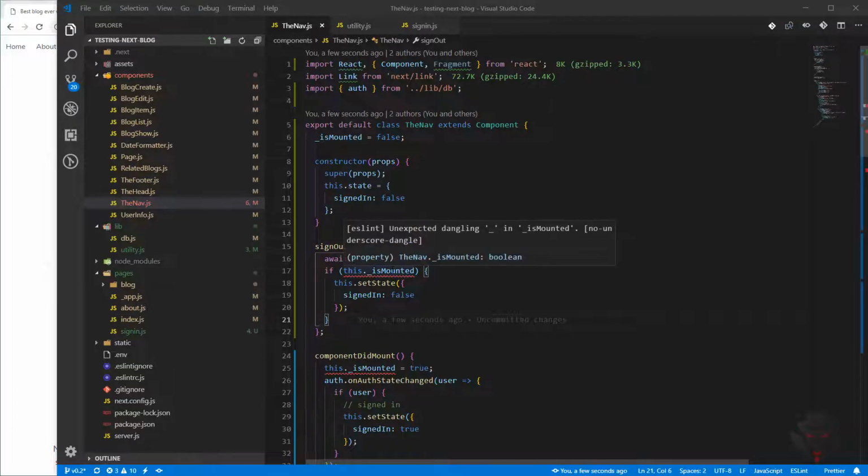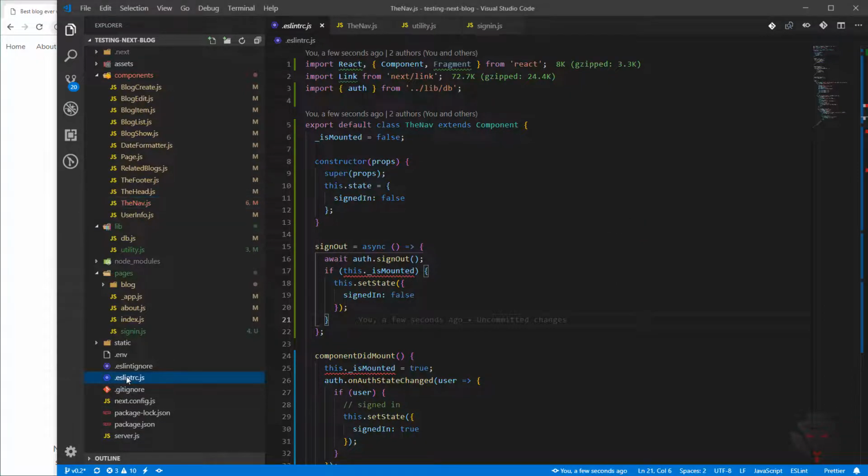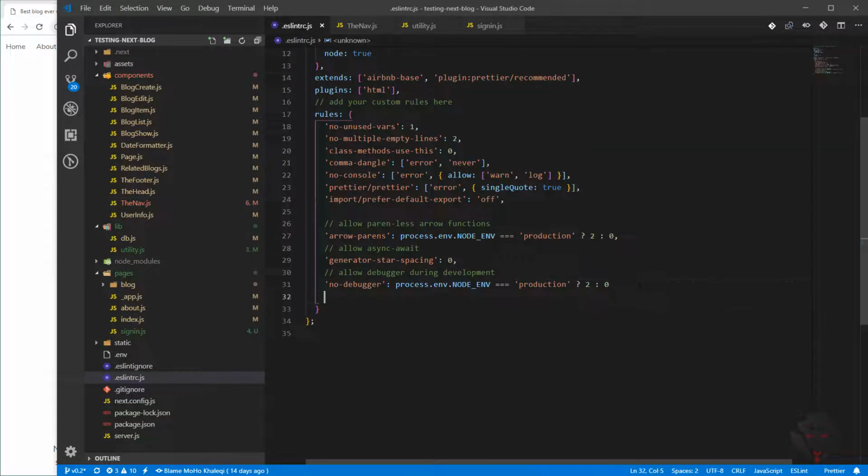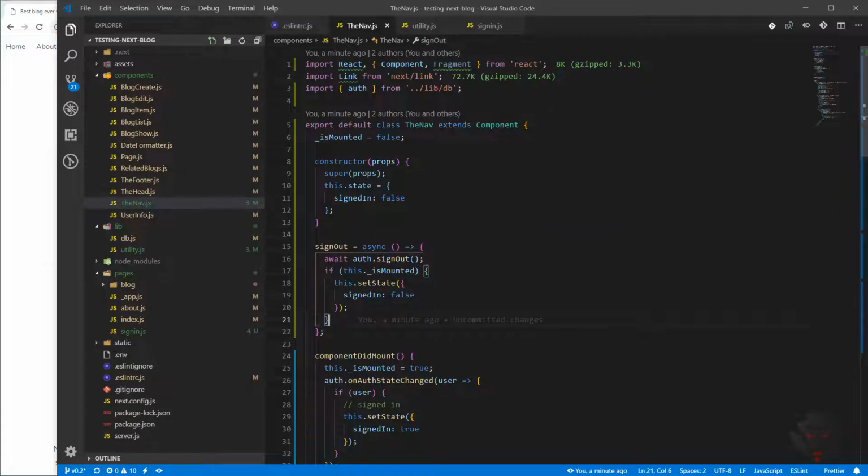And in order to fix this one, we need to just find out what is the error. It is, as you can see, it says no-underscore-dangle. So we can go to the ESLint RC and quickly here just say no-underscore-dangle. Let's just make it 0 in this case because it's very annoying. So, and we need to just do this one. There we go. So if we come back here, now we don't see any error. For example, here or there, we don't see any error.